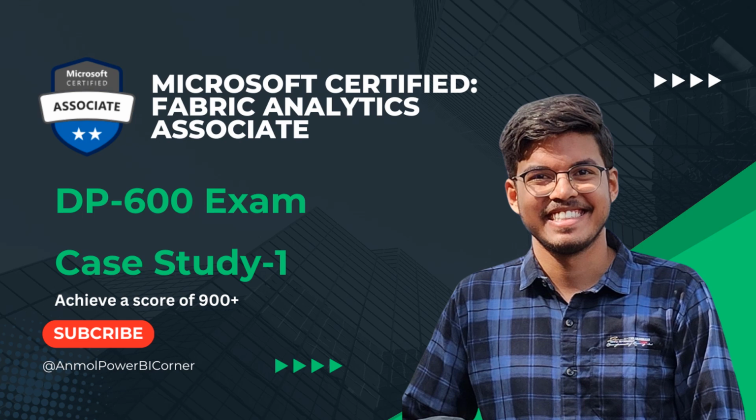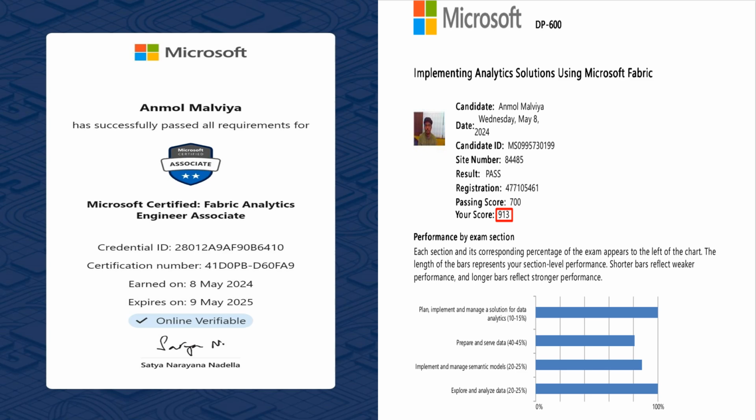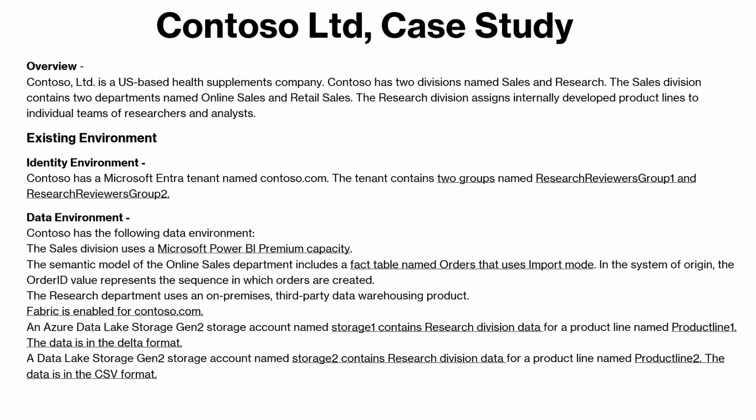Today in this video, we are going to discuss the case study related to the DP-600 exam. So recently I completed the Microsoft Certified Fabric Analytics Engineer Associate exam and got a score of 913, as you can see on the screen. Now directly let's move toward the case study.